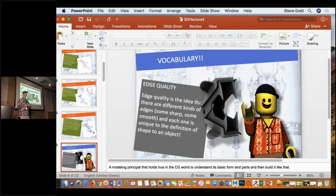And where this really comes into play is when you start shining light on your models. Light is either your best friend or your worst enemy. Issues with edge flow and topology, issues with edge quality, those things show up as soon as you start shining light on your geometry and apply materials and so forth that should be reacting to that light. So that's why it becomes so important in terms of lending towards the realism of the object we're trying to build.